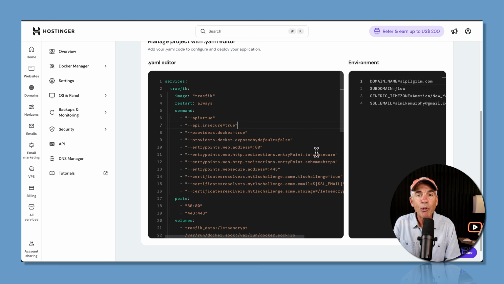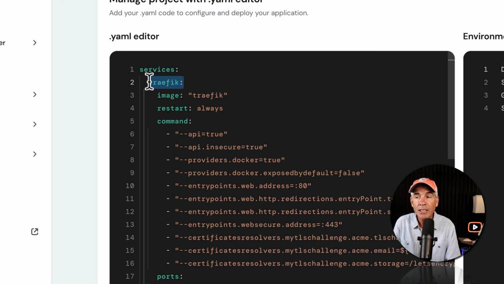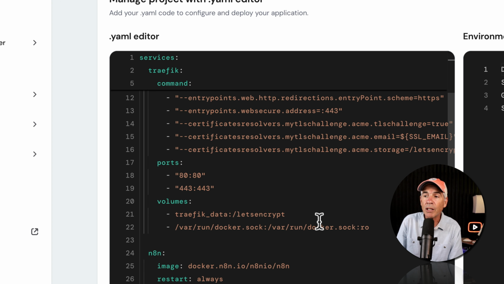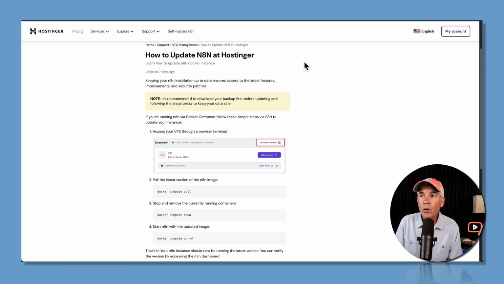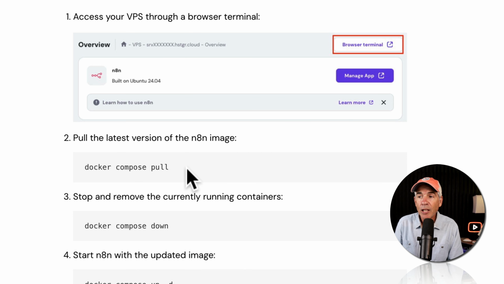The docker-compose YAML file is like the blueprint for how the Docker containers run. So you'll find traefik at the top, but if we scroll down a little bit, we'll see the n8n. So when you update n8n on your hosting or VPS, the first command that you run is docker-compose pull, and look what the description says.